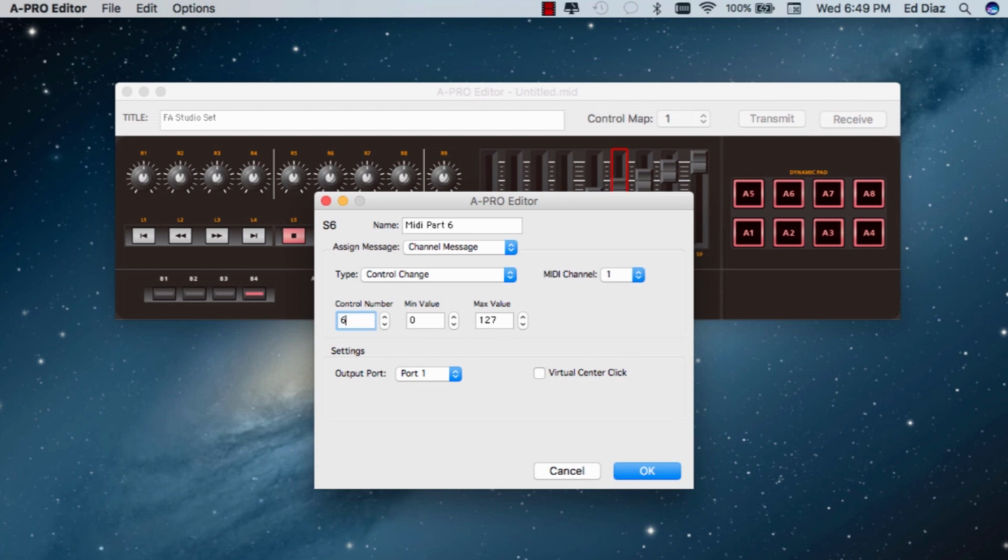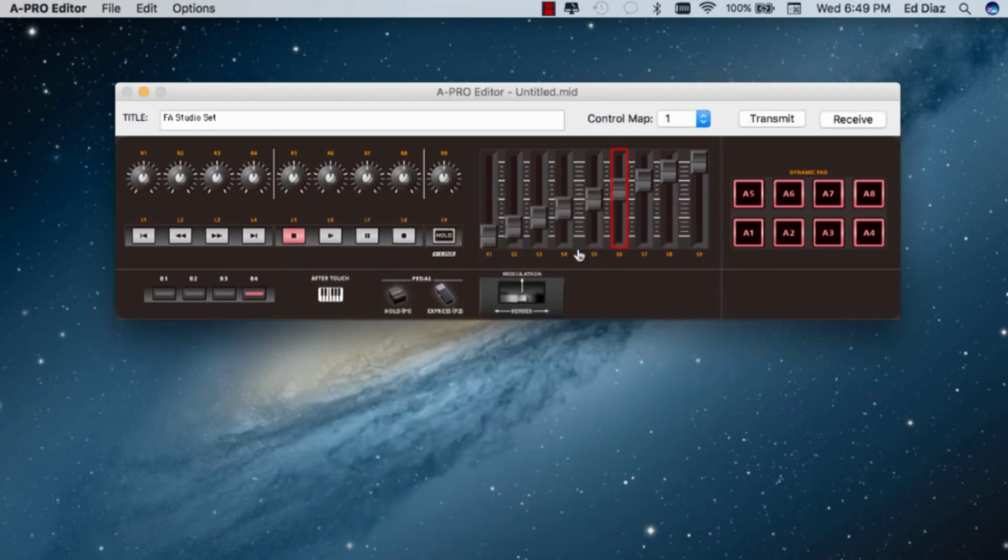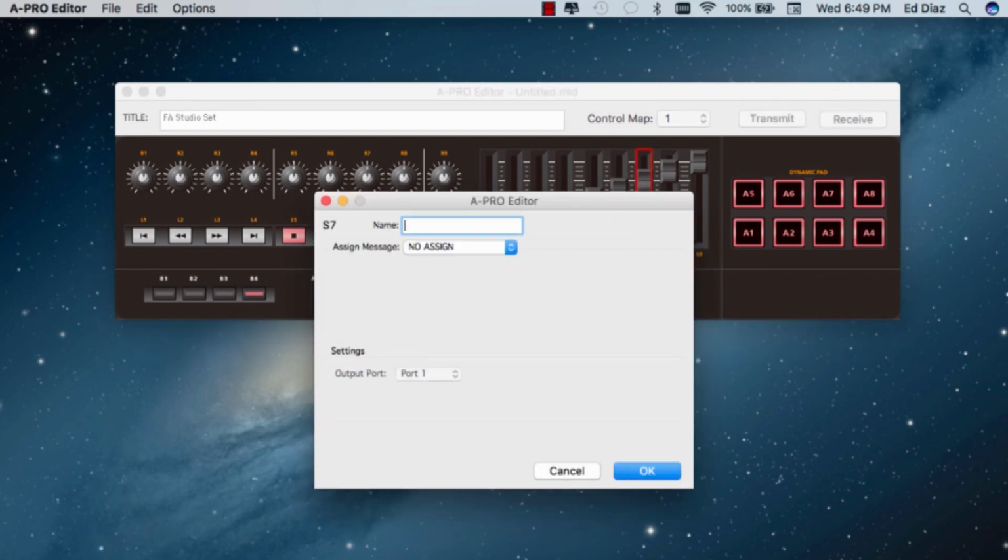Once you get, oops, almost messed up. Got to pay attention. I'm over here talking. So once you get it all set up, it's going to be a lot of fun for everybody that's out there gigging or just wants to have more control of your keyboard. So that's something that's totally great.